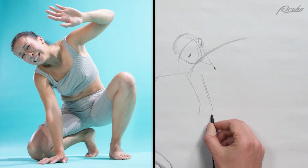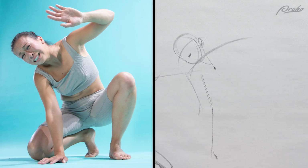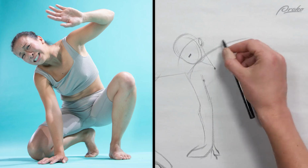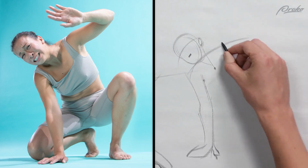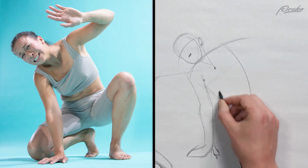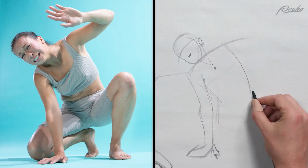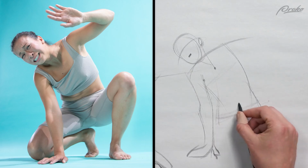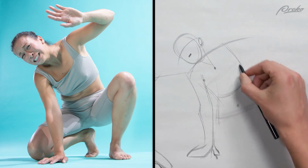And that is to say that rhythms can also be used to show three-dimensional forms. Even though the template that I showed you guys is very two-dimensional, rhythms are not limited to two-dimensional shapes. They can absolutely be used to show structure and perspective. We can look for rhythms along the major plane changes. What I mean by that is like the front of the rib cage and the side of the rib cage. There's a little corner in between, like if you imagine a box for the rib cage. You can draw a rhythm along that plane change, and that'll indicate 3D structure. So we can consider the structure, the perspective, along with the gesture, and we're going to be doing that more in the next section. And again, I'm actually really excited.